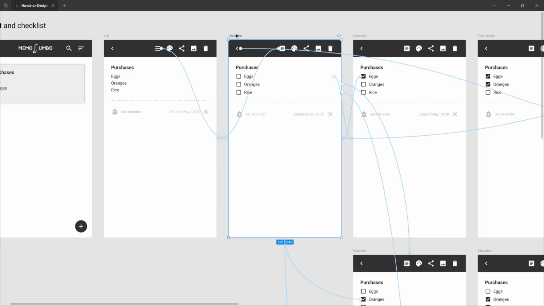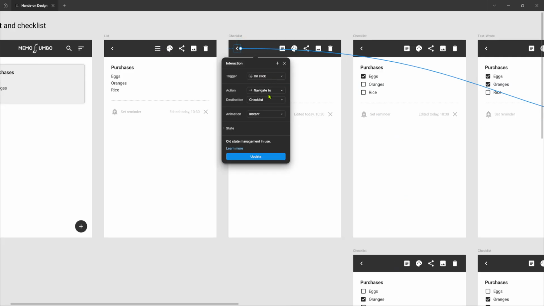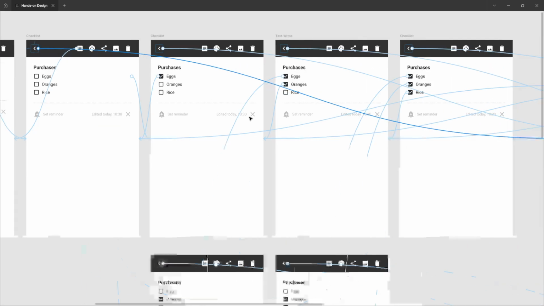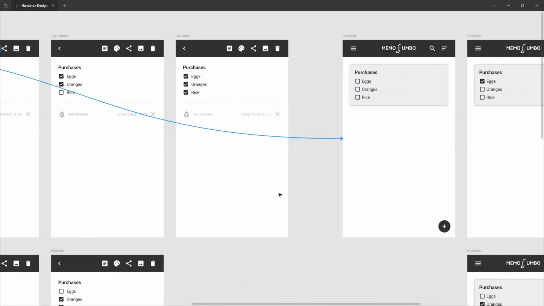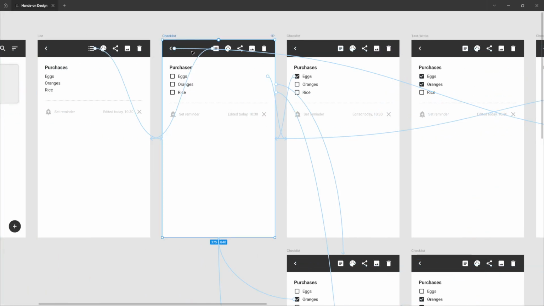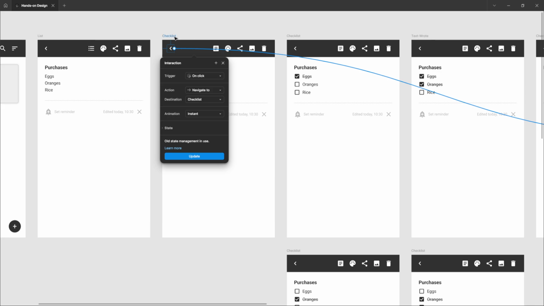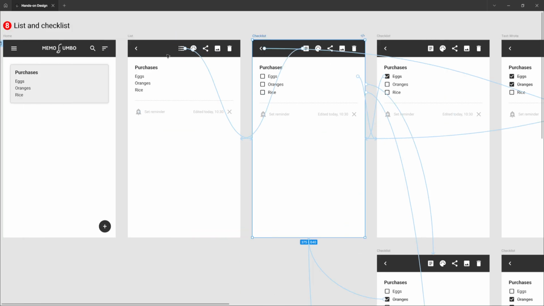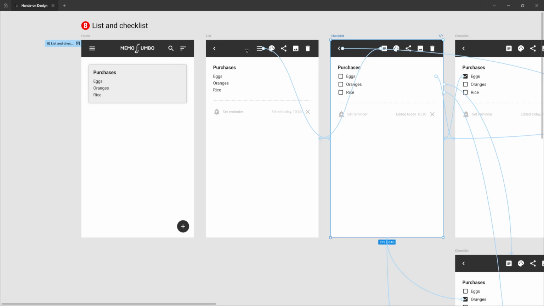Okay, that's good enough. And then when we tap this back button, at this point it takes us, on click navigate, to another screen, which is this one. I'm gonna go all the way to this one, and that's because it means we are returning to the home page, but with checkboxes this time.